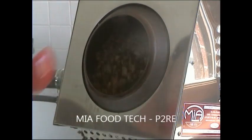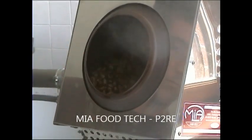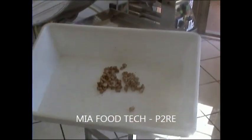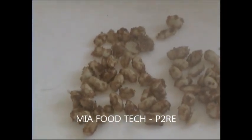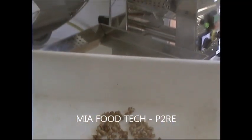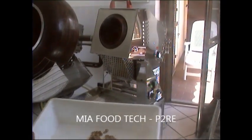7 minutes and 20 seconds. And you can also see from the color that is coming out from the peanuts, as shown here, that it starts to be brown. From now to 10-15 minutes, the color becomes more brown.